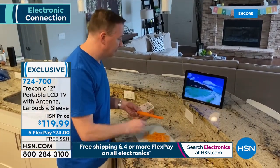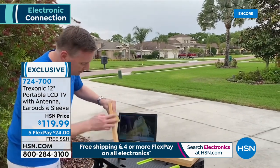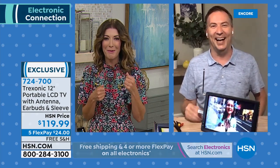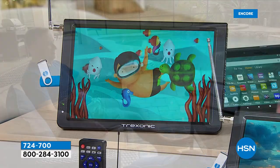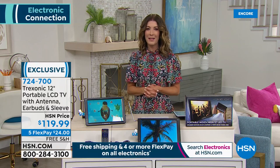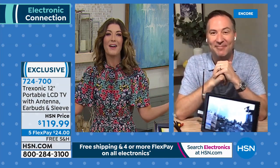Whether you love cooking shows, reality shows — I know Joe always likes to know who gets the rose at the end of the episode. Maybe that's what your spouse or partner is watching and you want to watch something else. You don't have to fight over programming anymore. My wife said it's Monday — Bachelor night. She gets the big TV and then it's time to bring the Treksonic out. What happens is my wife's on the couch with the big TV, I set the Treksonic on the coffee table with the headphones in and my remote control, and I get to watch TV too. We can still talk during commercials — it really is a marriage saver.